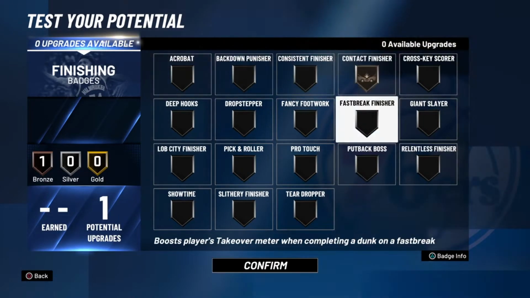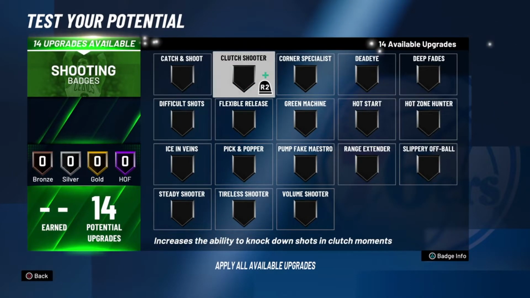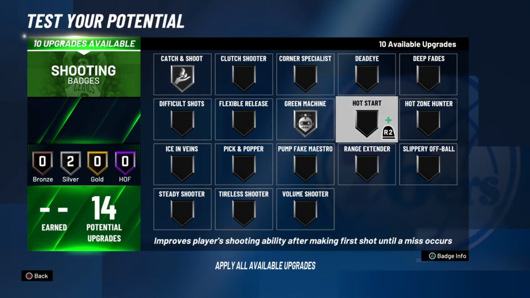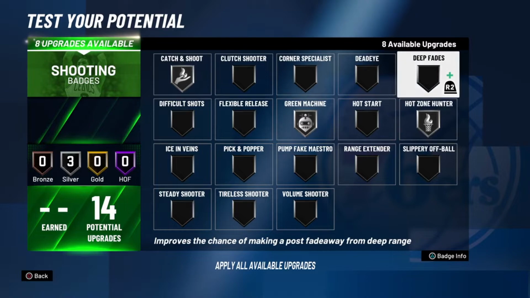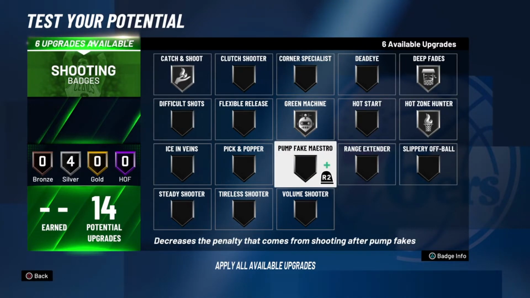Now, because it's Kawhi, I'm gonna just go contact finish. I ain't gonna lie to you, I ain't got nothing else. I ain't gonna mess with that. But shooting wise, catch and shoot up to a silver at the very least. Green machine up to a silver at the very least. Hot zone hunter, gotta come out here. Deep fades, definitely. I got 6 upgrades available.